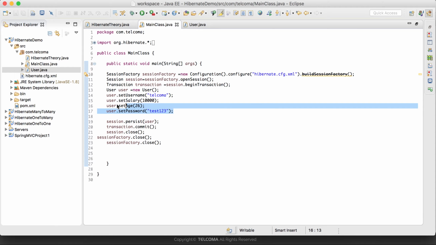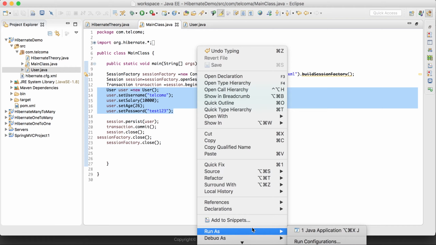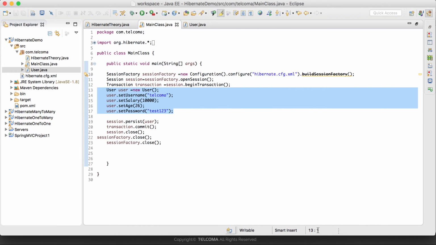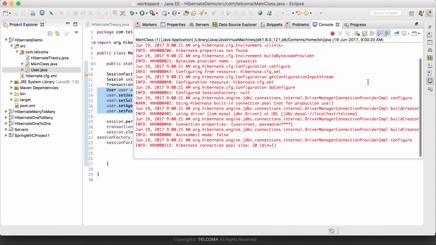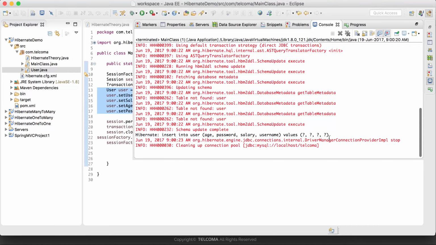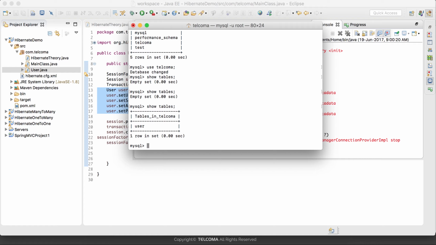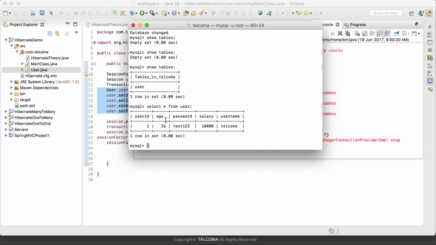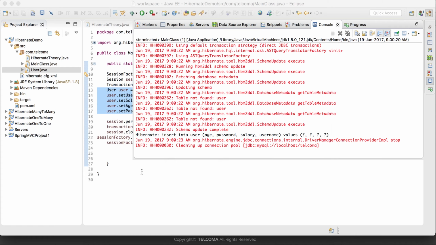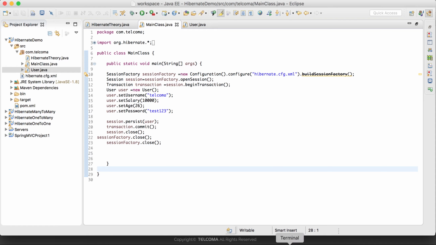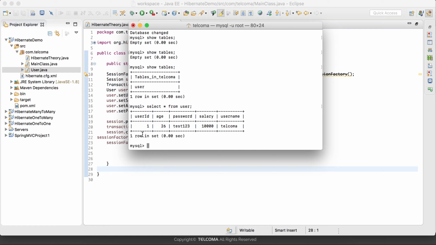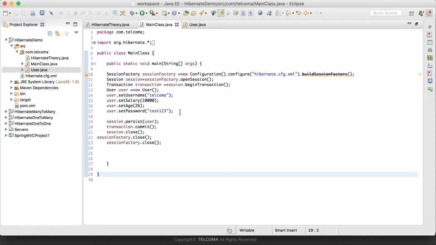So first run this application, persisting this user information into the database, as a Java application. Here you can see that it has inserted the records, and let's check. Now we have the user table. Select star from user. Yes, we have this record here. Our primary key is user id, that is 1.